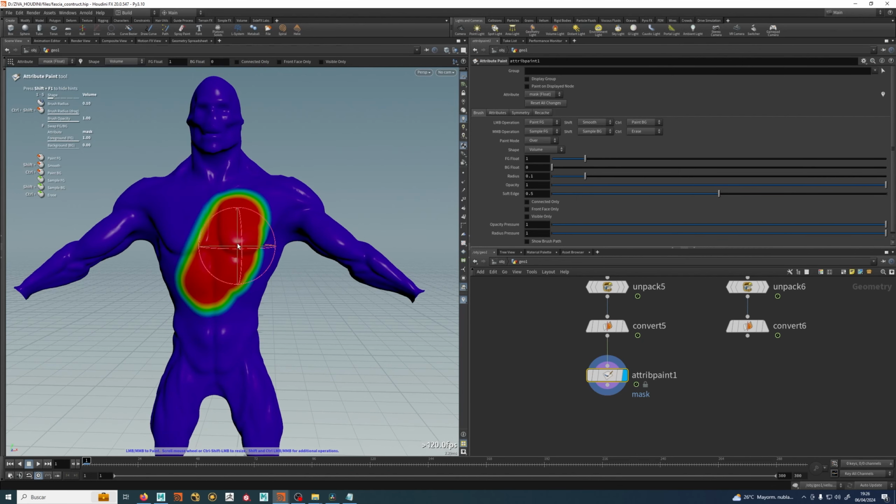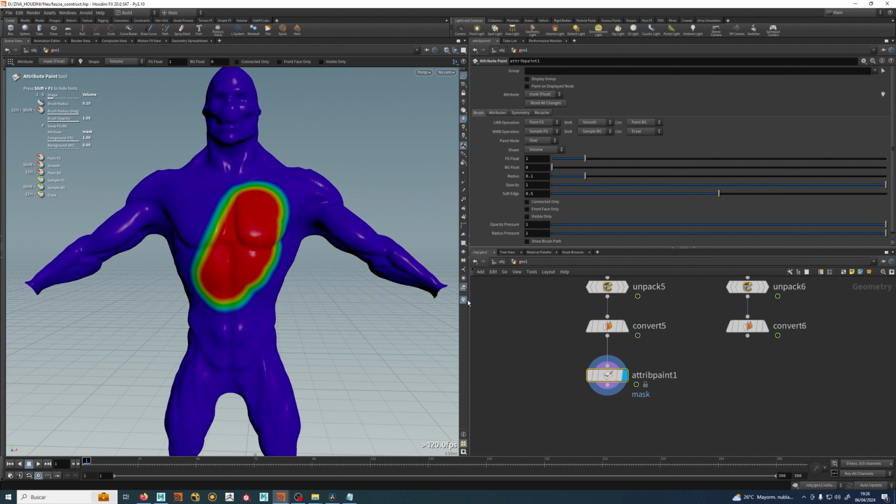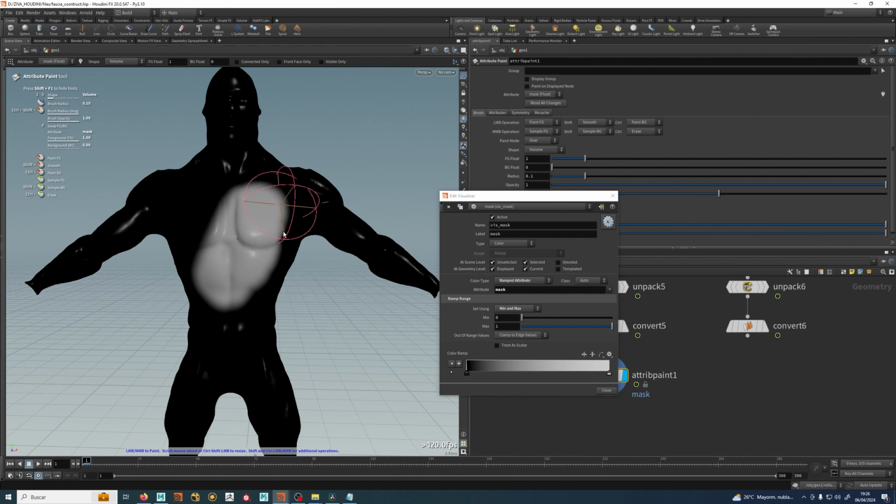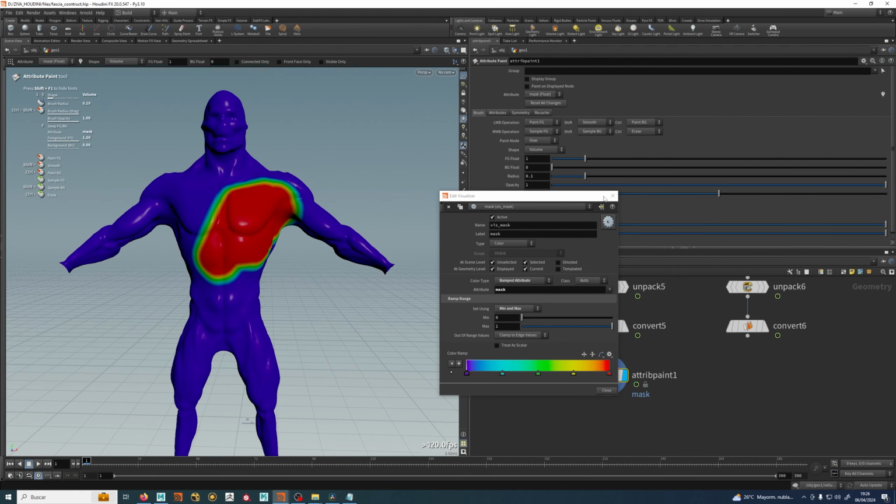So when I paint, red is 1, blue, purple is 0. You can change that here, as you know. So instead of doing it as infrared, you can use grayscale. So this is like Maya or whatever you want. I just got used to the infrared and it's working pretty nicely.